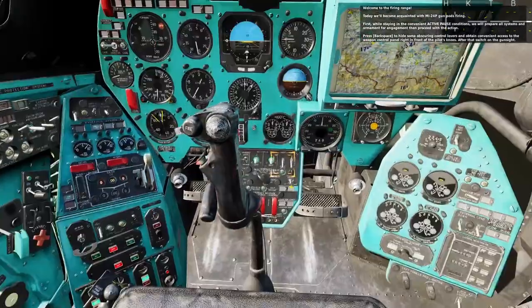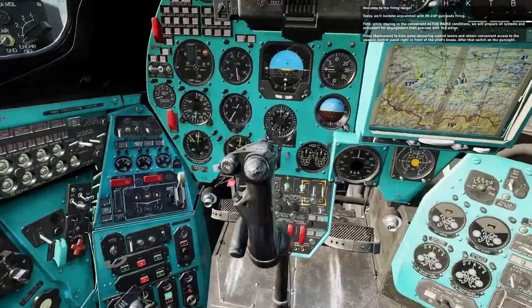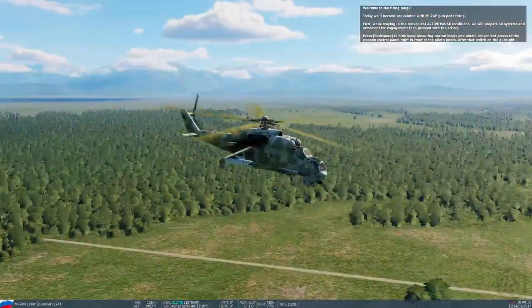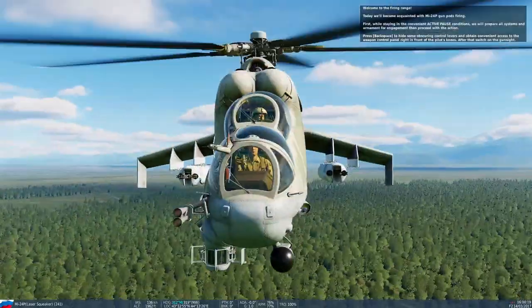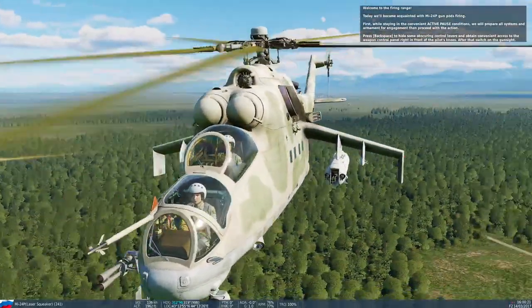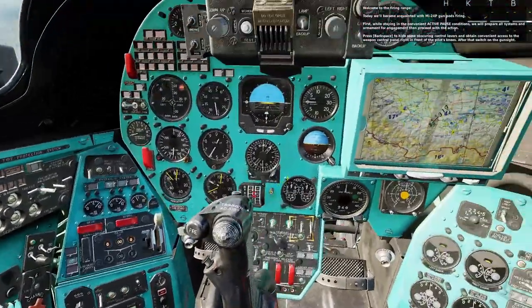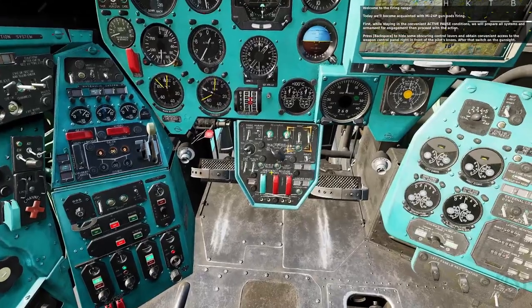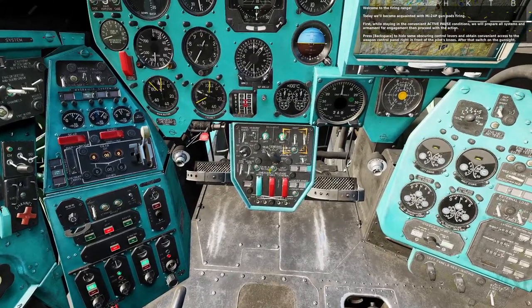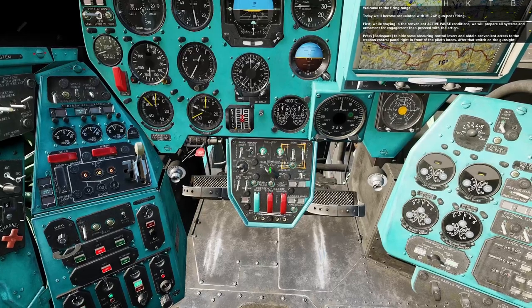Today, we'll become acquainted with the Mi-24B gunboat's firing. First, while staying in the convenient active pulse conditions, we'll prepare all systems and armament for engagement, then proceed with the action. Press backspace to hide some obscuring control levers and obtain convenient access to the weapon control panel right in front of the pilot's knees.